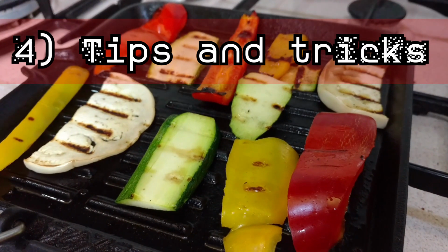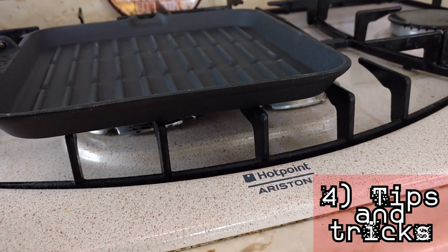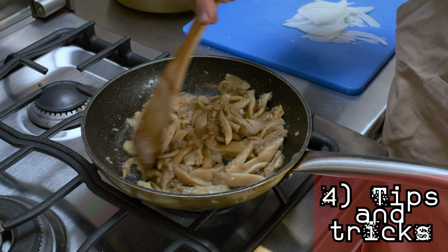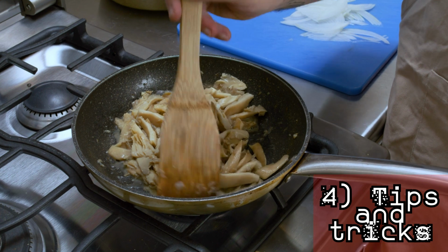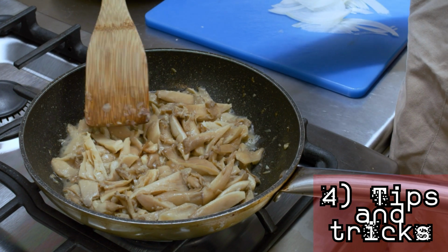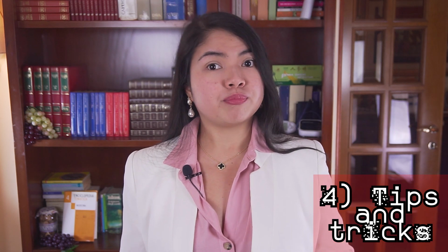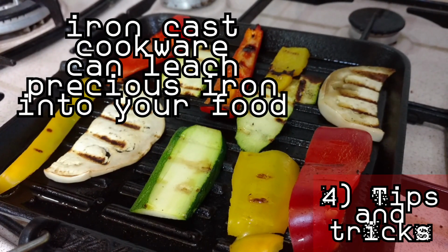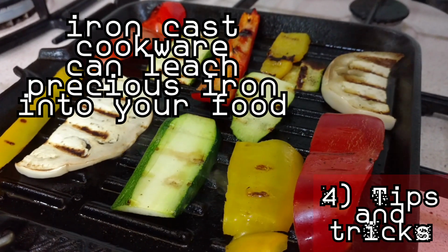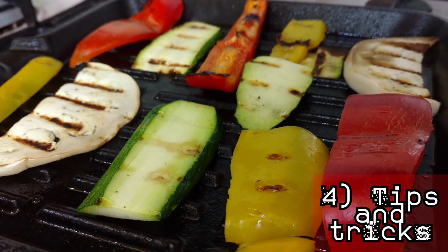Also very useful against iron deficiency is cast iron cookware. This skillet is the best friend of people with CRF because when you cook, especially with acidic seasonings such as lemon or vinegar, some metal from your pot or skillet will leach into your food. Now, when you are using cast iron cookware, what will leach is precious iron, something you would otherwise need to supplement. Just remember to use lemon abundantly when you cook with one of these.